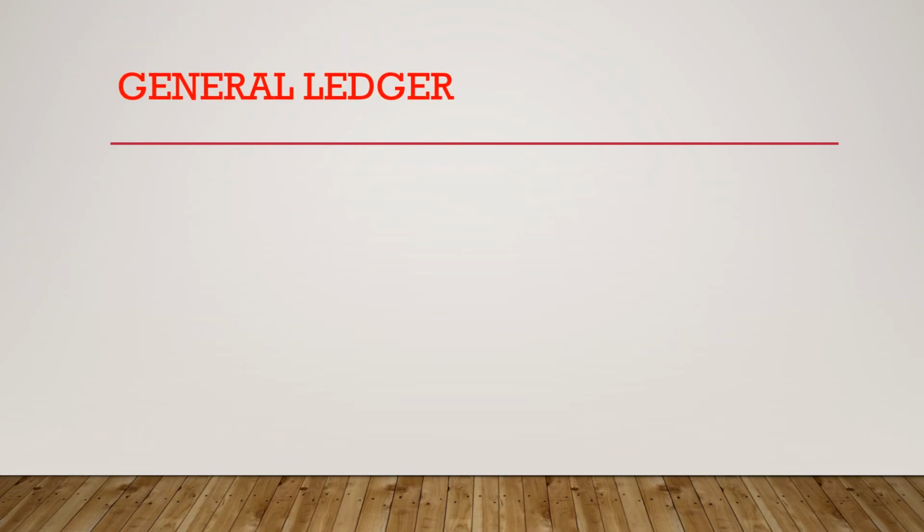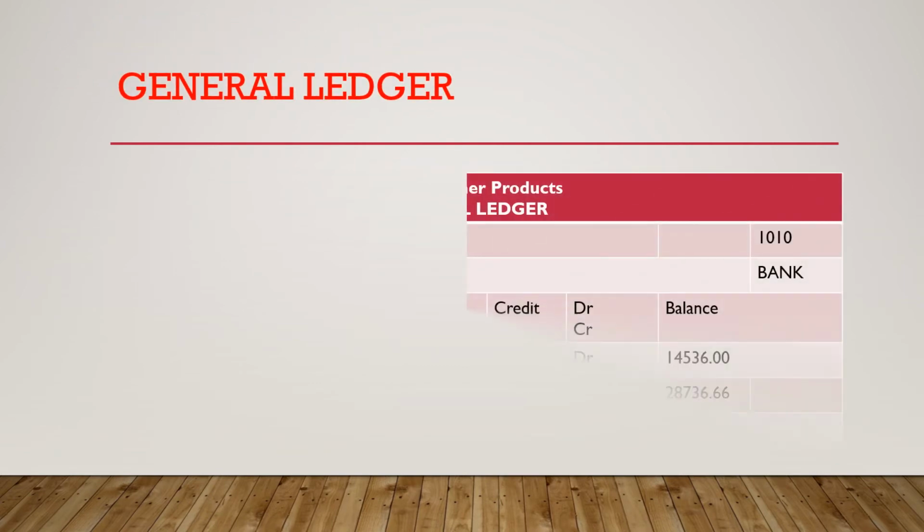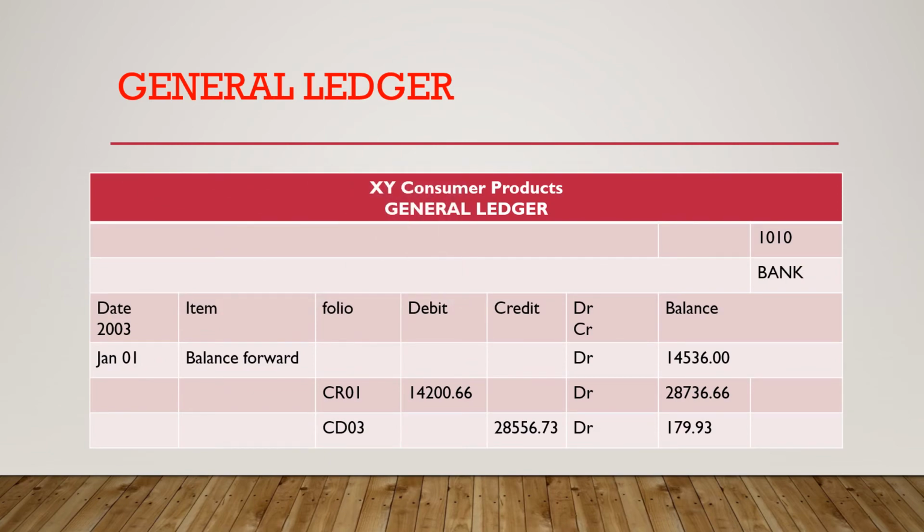So now let's look at how to post to your general ledgers. Before you post, you have that balance forward. This could be from last month or from the last 3 months, depending on when your company creates its statements. After that, you can go back to your journals, because now you're creating a general ledger for banks. So you can go back to your journals and check.